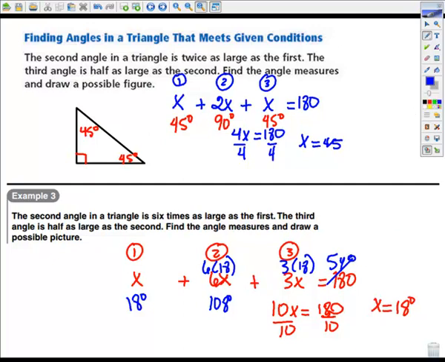Well, I can tell that this is an obtuse triangle right here because I have an obtuse angle, and it's scalene. Scalene, none of the sides are the same. So if none of the angles are the same, then none of the sides can be the same. So I will draw it so it looks something like this. I could say this is my 108 degrees, it's my largest one. And it looks to me like this is my smallest one, so there's 18 degrees and there's my 54 degrees. So there's a possibility for it.